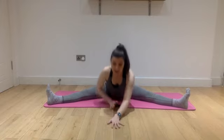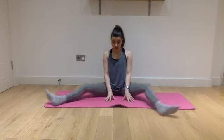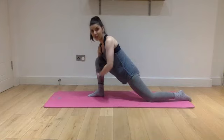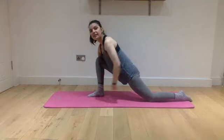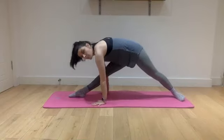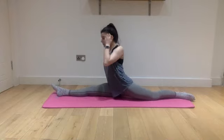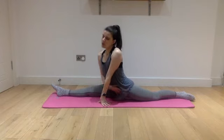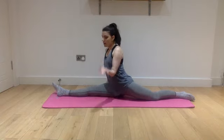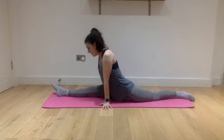And here we go. Now, we're not going to have time to go through the whole series for the split that we've been doing. So what we're going to do is either stretch into that position with our leg at a 90 degree angle and stretching the hip flexor, or if you feel more comfortable, going up, weight on hands, and letting it go for the split, if you feel comfortable to do so. But the other option with stretching the flexor, you will still achieve greater flexibility if you keep going, and I promise we'll do the full series another time. I've recorded them anyway, so if you want to access them during the week, you always can.